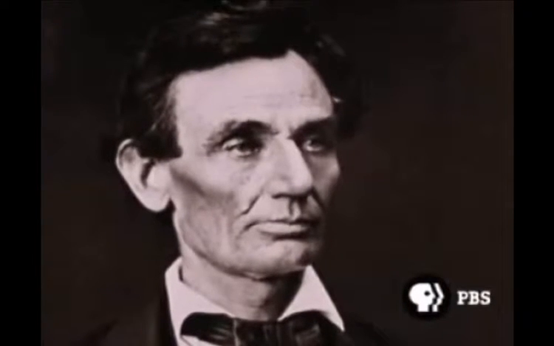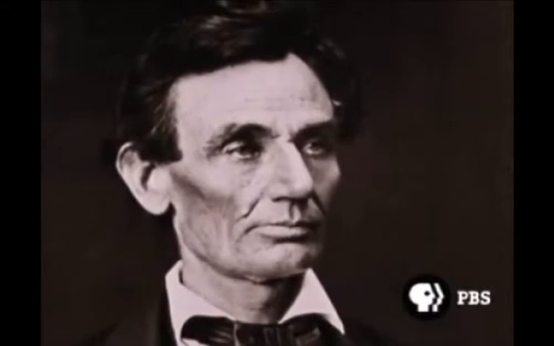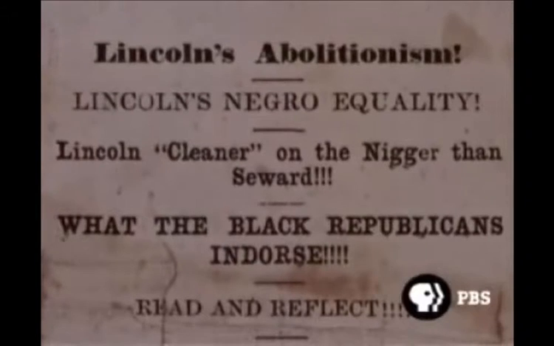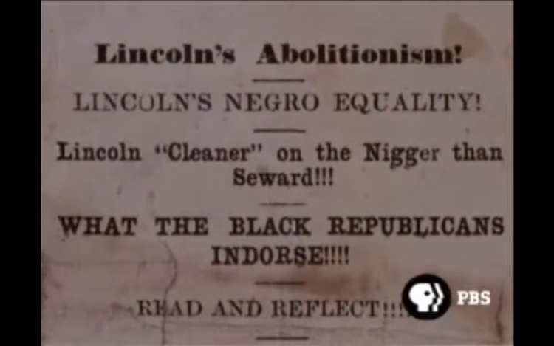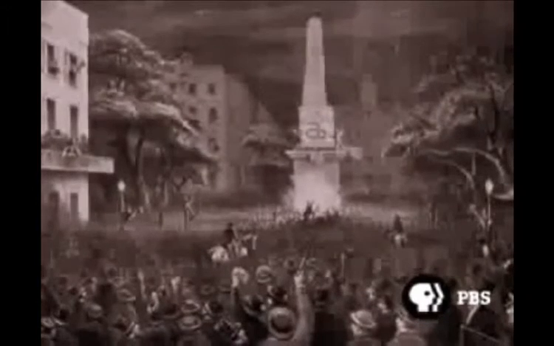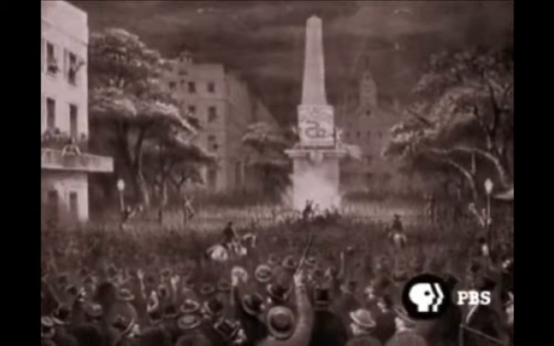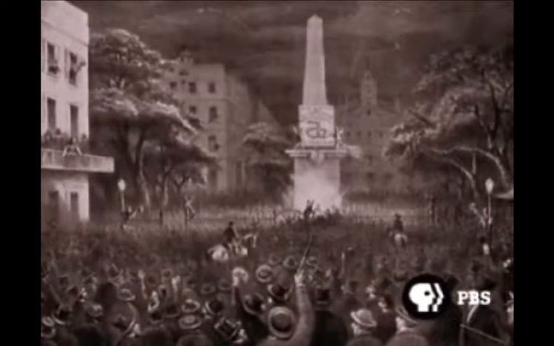The election of Mr. Lincoln is undoubtedly the greatest evil that has ever befallen this country. But the mischief is done, and the only relief for the American people is to shorten sail, send down the topmasts, and prepare for a hurricane. Richmond Whig. In the South, Lincoln was burned in effigy, and now the South Carolina legislature called for a convention to consider seceding from the Union.